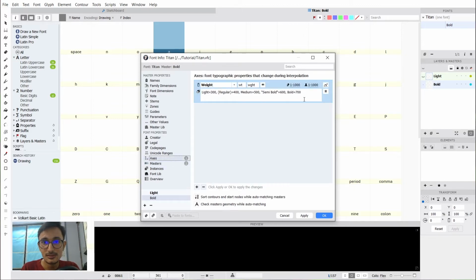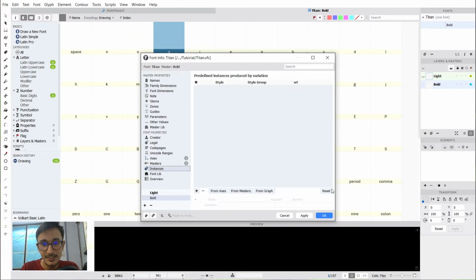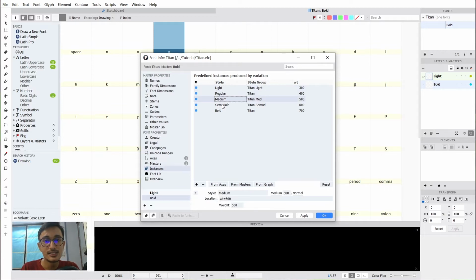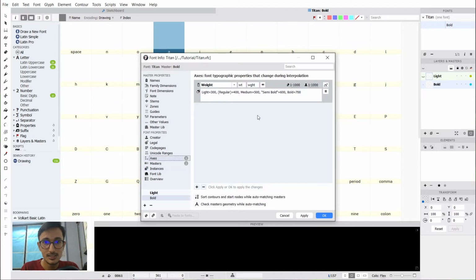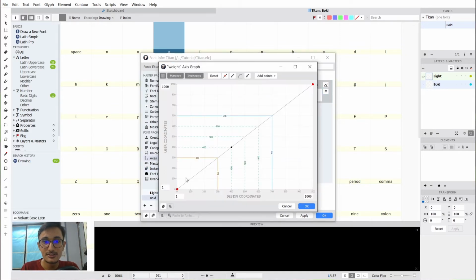So when we go to instance and create from axis, it will create all those instances, and we'll again go to axis and make sure this is defined properly. So these are our design coordinates and these are user coordinates.